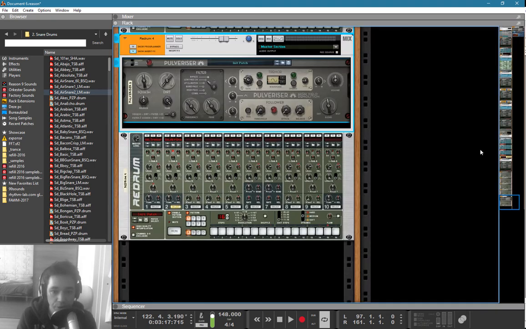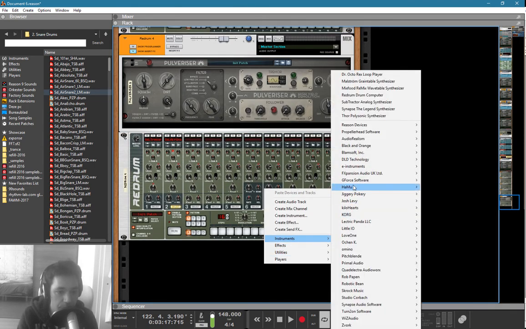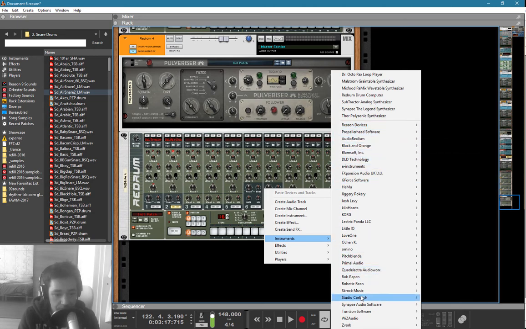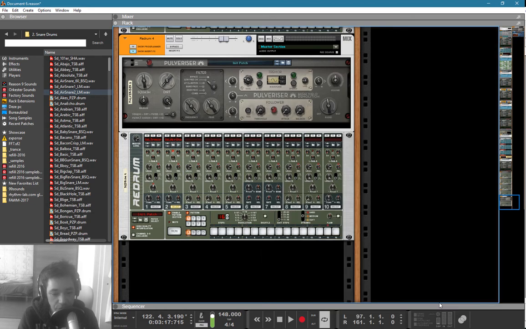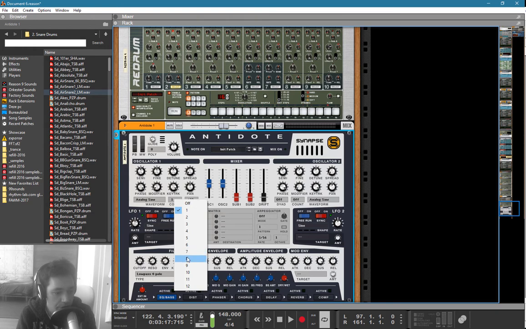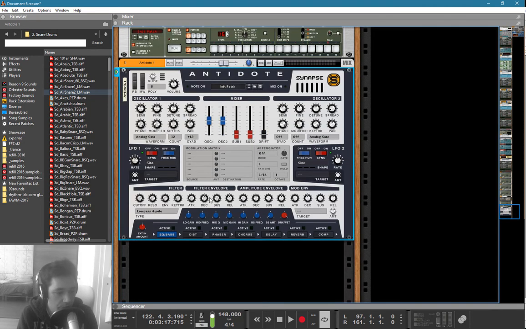Now comes the part where I think to myself, I need rack extensions to pull it all off, because I'm thinking about setting up Antidote, and that's from Synapse, and this thing screams like crazy regarding being a sawtooth thing. So that's going to be my next thing. I'm going to set this thing to dyad right there. Voice count goes pretty high right there. Detune that thing pretty high, space it out over left versus right, and use that to control, let's say, a saw wave.